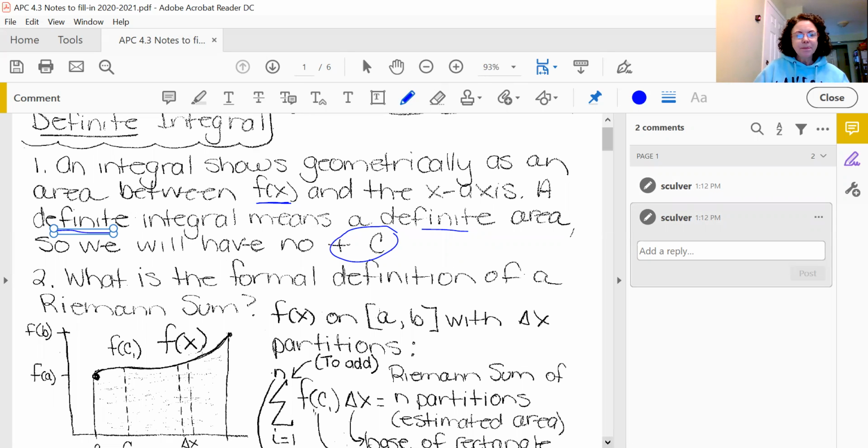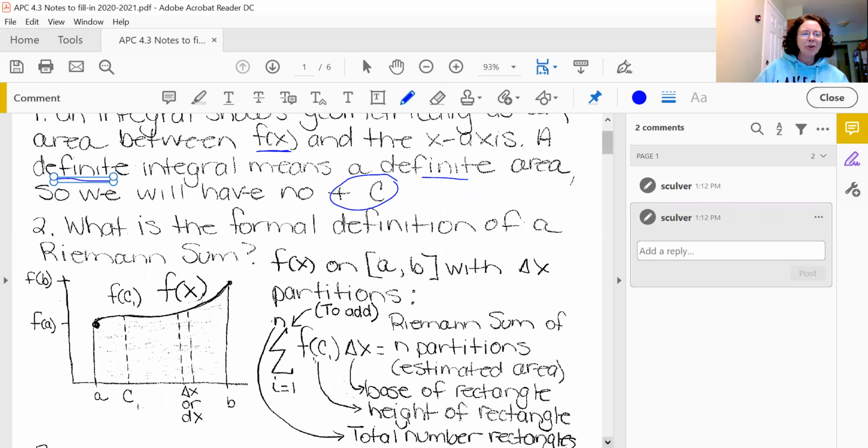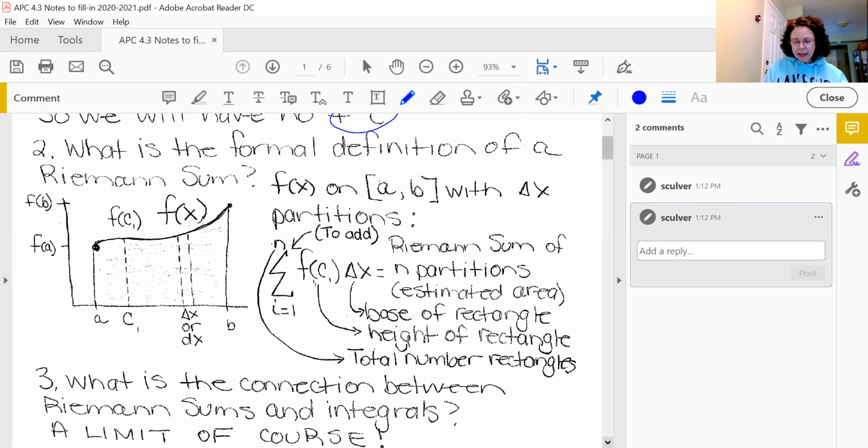Now on number two, this looks pretty calculus-ish, pretty complicated. Again, on the AP exam, there is no summation notation, the Greek letter sigma here, and there are no indices, which they use i's with. But to actually explain how a Riemann sum is related to an integral is important, and the summation notation is included in that.